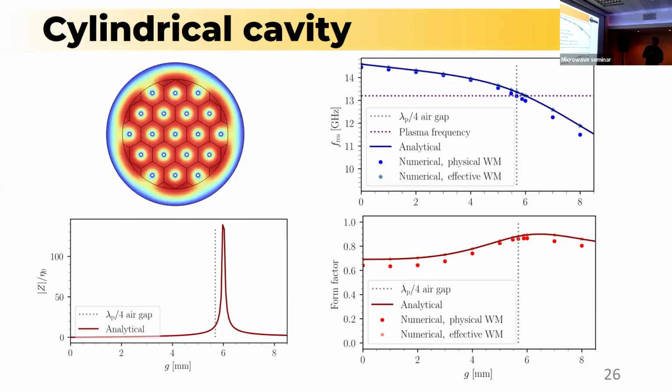Thanks for the question. I think it's a great question. And we can see some details here about these physical wire media results. Before, when we checked the plasma frequency, everything was the same between the effective wire media numerics and analytics, and in the resonant frequency, everything was the same below the λ/4 distance. Now we have a challenge with the numerical physical wire medium, and that challenge is that we don't know where to define the boundary of the wire media.